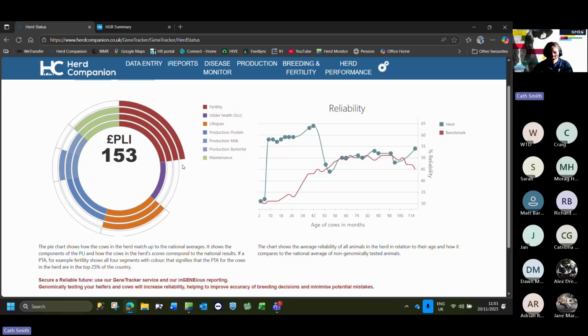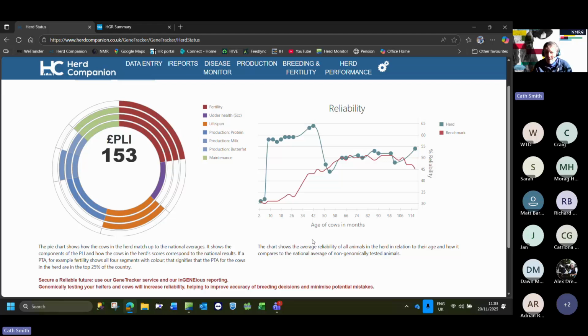So the 4 segments highlighted here for fertility tell me that they are in the top 25% for fertility, less so perhaps for udder health, shown here to be in the bottom 25%. So it gives you an idea of which bits are taking priority, and then allows you to hone in on those breeding traits to get a bit more up on the charts, as it were, for those.